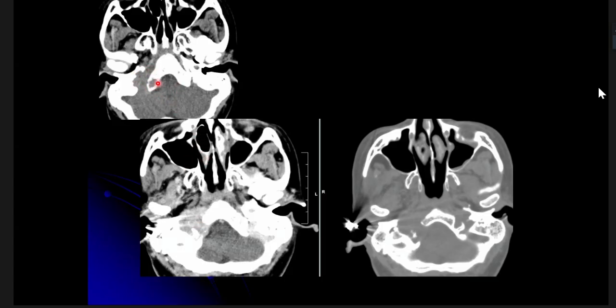What is happening here? What is this bone? What is happening here? It has been destroyed, sir. Destroyed. Excellent. So there is a permeative destructive area in the right adjacent petrous apex, expansion of the jugular foramen. On contrast, how it is enhancing? Intensely enhancing, sir. Okay. What you would like to do next?